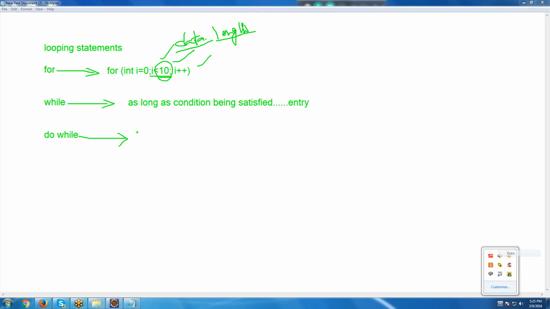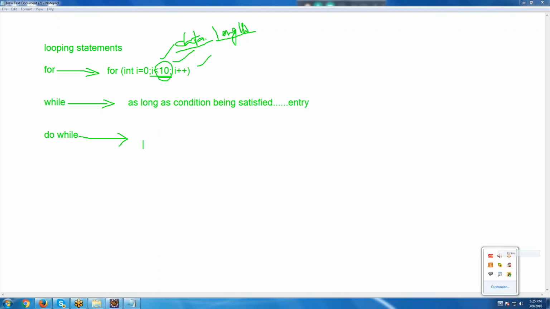Why we are learning this concept urgently? If you want to learn a next concept, any concept, compulsory we should know for loop, while loop, do while loop. So that's the reason we are learning now. After that we can discuss everything. Do while, just similar to while, but first time without checking the condition it will execute. Second time onwards it will check the condition.